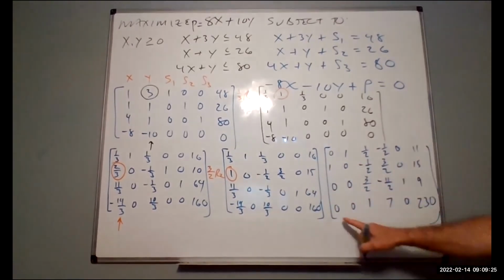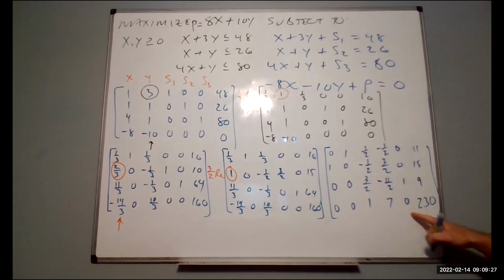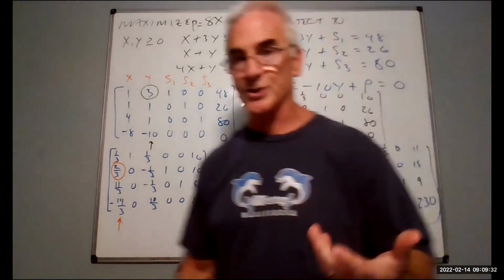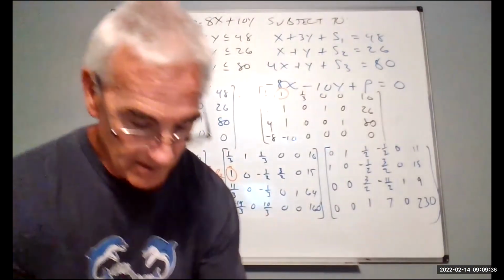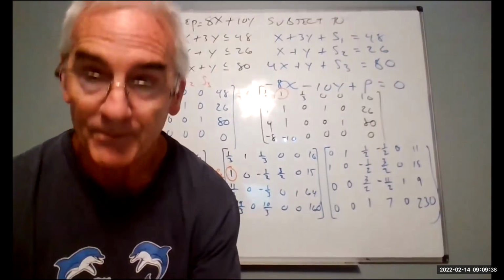Okay. First thing, notice, no negatives on the bottom row. That means we're completely finished. There is no more work to perform. Now it's just reading our answer. How do I read my answer? I go Professor, to the, yes. What was the last operation you did for that final matrix?